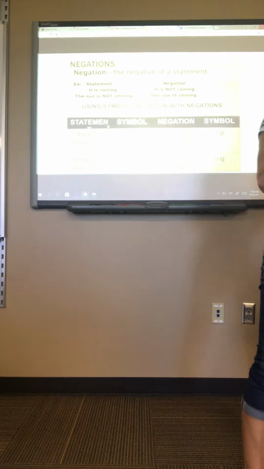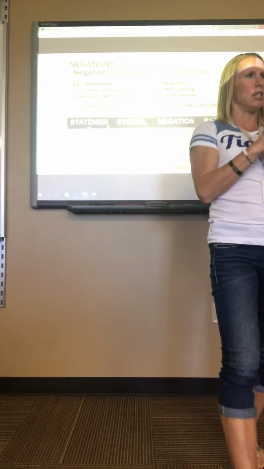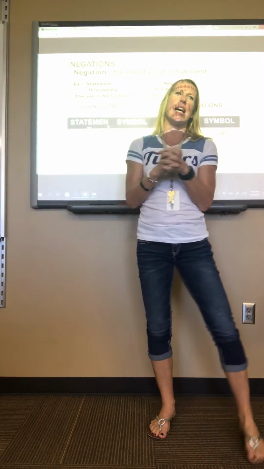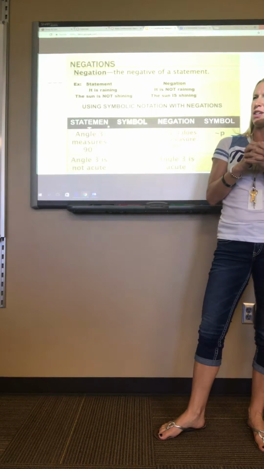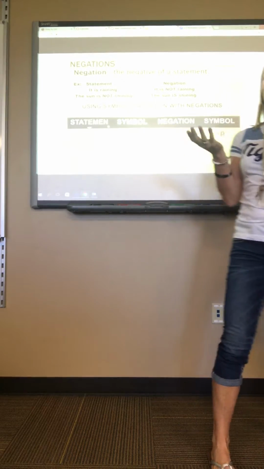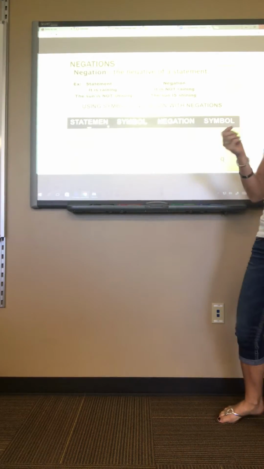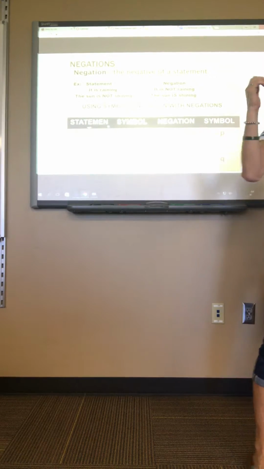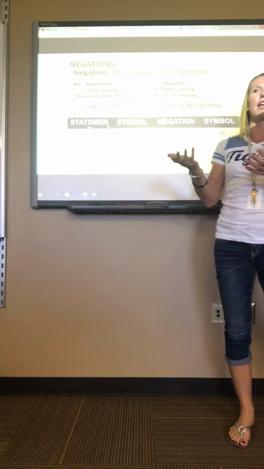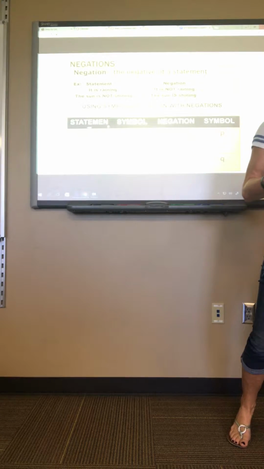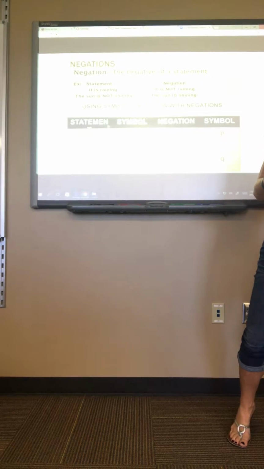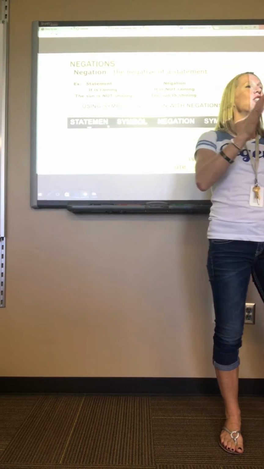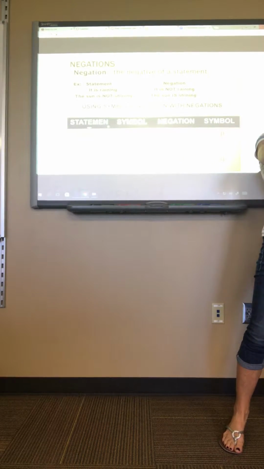So, a negation. Have you guys ever heard of the word negation? Do you know what negation means? No. Okay, so this is something you might talk about in English. A negation is just the negative of a statement. Like if I say Ramses is cool, the negative would be Ramses is not cool. Which would be true. So the negation is the not, the opposite.